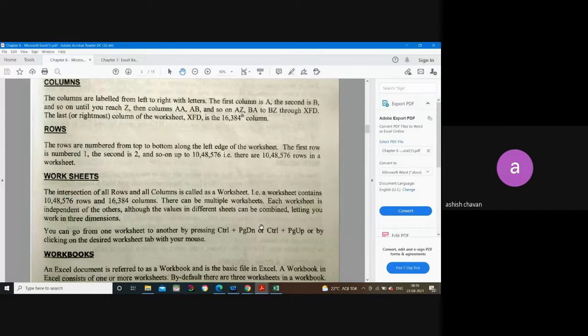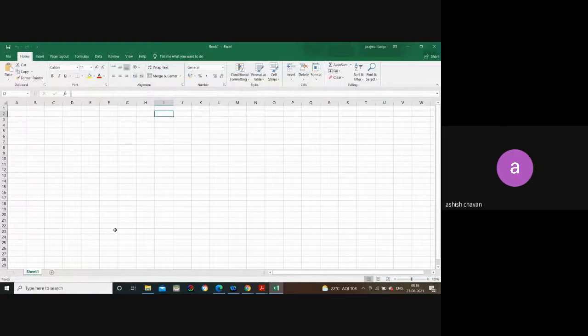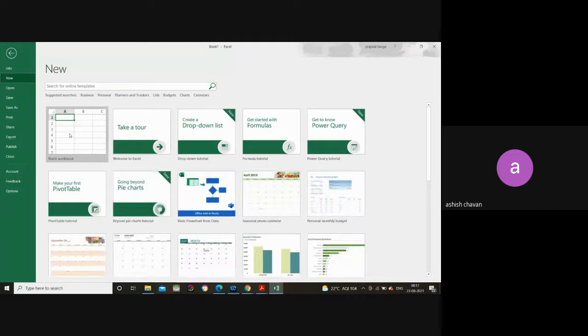As you can see, the whole Excel document is basically known as a workbook. And in that particular workbook, by default, three worksheets are there. So we have seen this through the demonstration. As you can see, now this is the newer version we are presenting, in which I have just created a new blank workbook. I have created a single workbook.